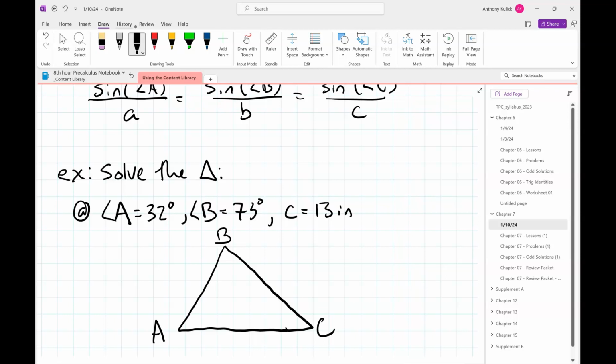So I'm going to label now the vertices of my triangle, A, B, and C. And now I'm going to name the side lengths of my triangle. Now remember, there's a method to doing this. If you do not name your side lengths correctly, you're going to get the wrong answers. So if you remember from first semester, we already talked about that. If this is my angle A, the side opposite that angle A should be named with little a. You guys remember talking about this?